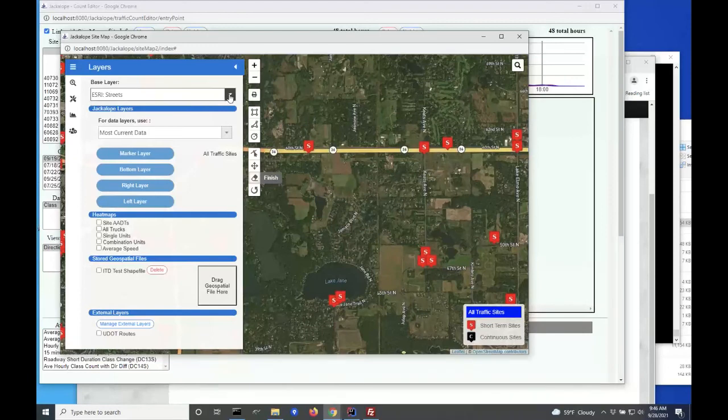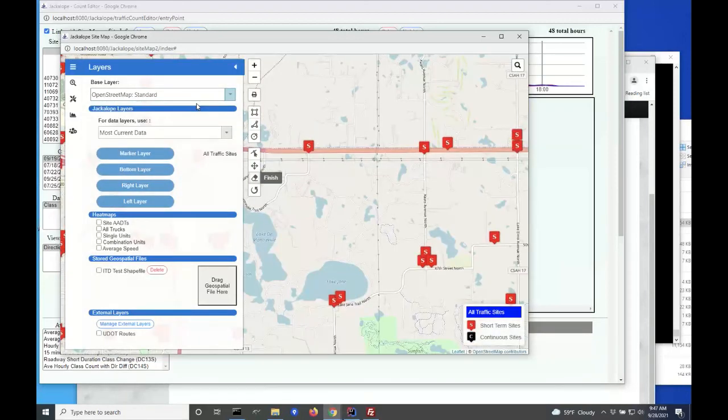But just to be safe, if you are using the Esri or whatever, we also have a place where we need a license key, just so it's there. John says it might be Bing for our traffic data website and open source for Jackalope. It's still early, and I hear you, man. I need another cup of coffee. But that is the case, yeah. And if so, some people have enterprise license for Google, in which case, great, you can use the Google base map, and that's fine. We'll just add your enterprise licensing in.